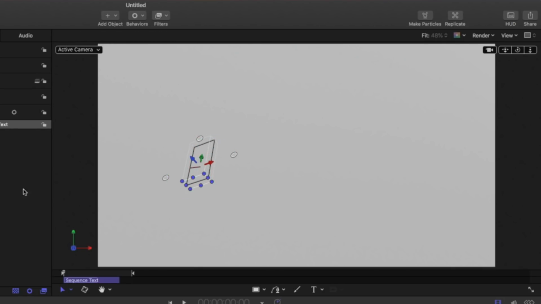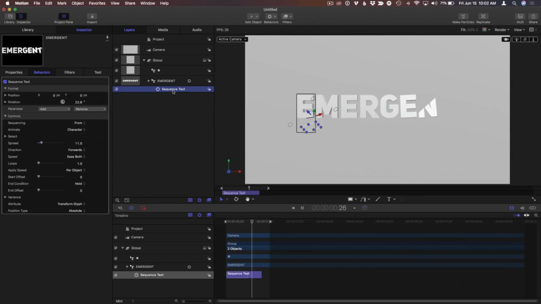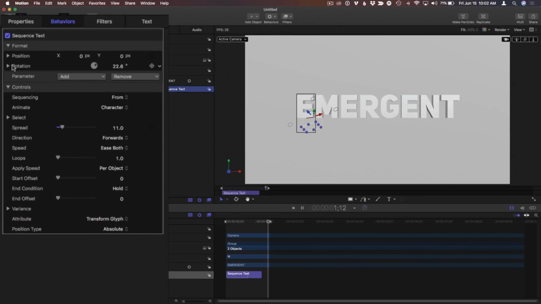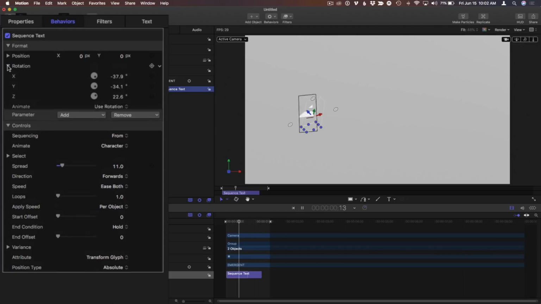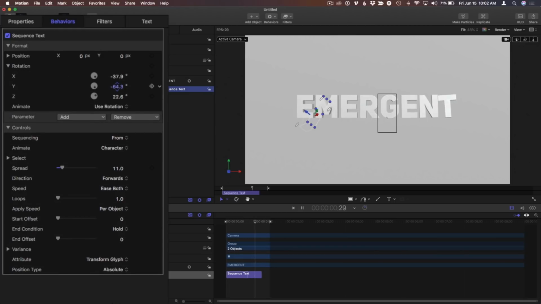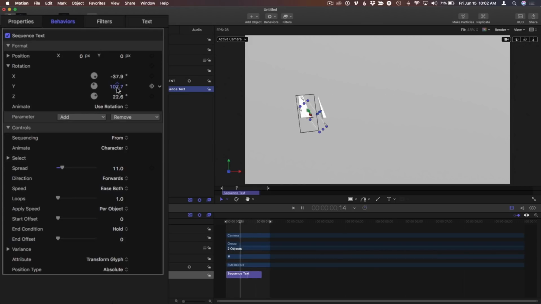The sequence text behavior, what you do to the first glyph is going to be applied to the rest of them. Everything, yeah. So now each of them rotates into position as well. That's cool. It's kind of nice, and you can easily adjust that. Now that I've done that, you see rotation's been added right here, and you can play around with the amount of rotation or the direction of the rotation, and really get a glint going across because of the light. Because of the environment that it's in, exactly.